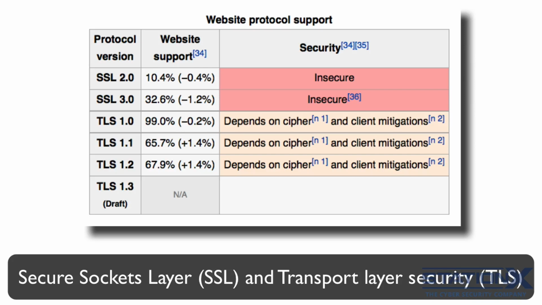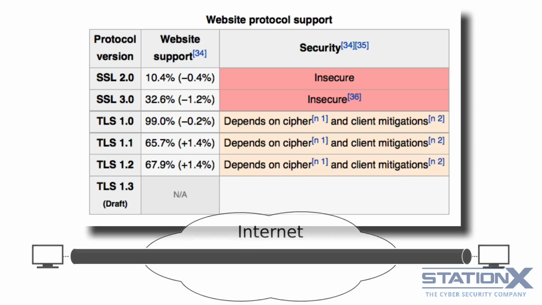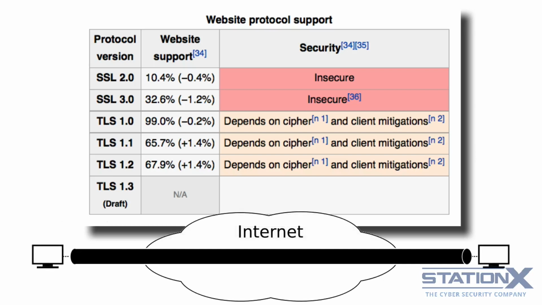TLS is very important for internet security and privacy because it is the most used method of encrypting data on the internet. TLS provides privacy because it encrypts the data, and data integrity because it uses message authentication codes or MACs when communicating between two applications. So for example, when your web browser, the application, communicates with your online bank, their application, the communication is encrypted from end to end from your application to their application using TLS.